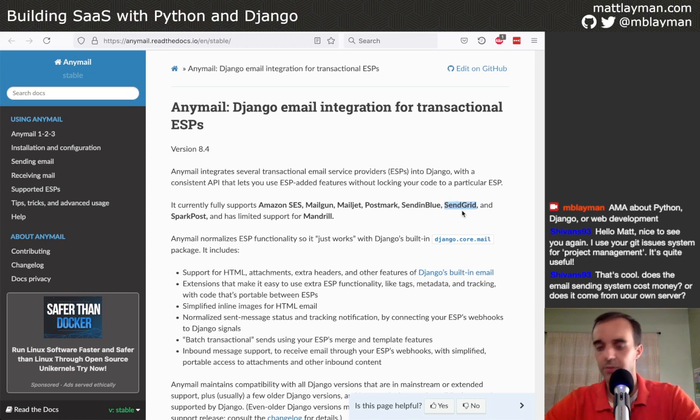I guess it also depends on where you are in the world. There's different costs for different countries that you live in, so I can't speak for all of them. But you can see here that there's quite a number of offerings, and you can go research different ones. SendGrid is one that I've used in the past. I'm pretty comfortable with it, and it had that free forever tier, which was useful for my initial purposes of getting a product out there, and just knowing that I'm only going to have a few signups per month. So having 10 emails a day is fine.